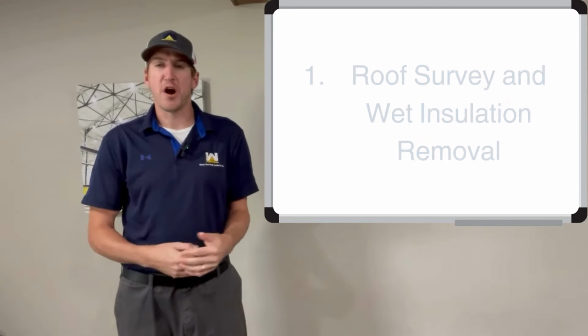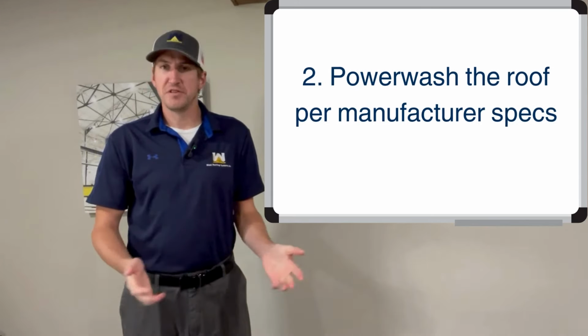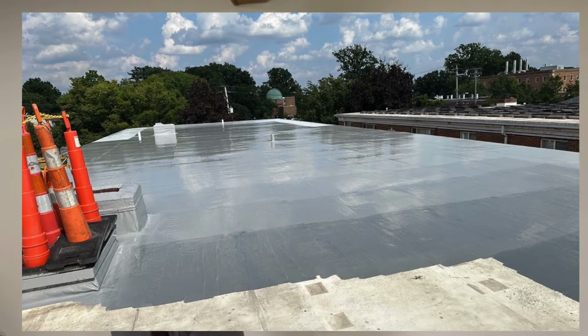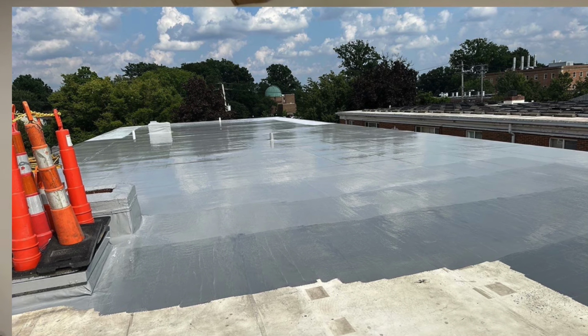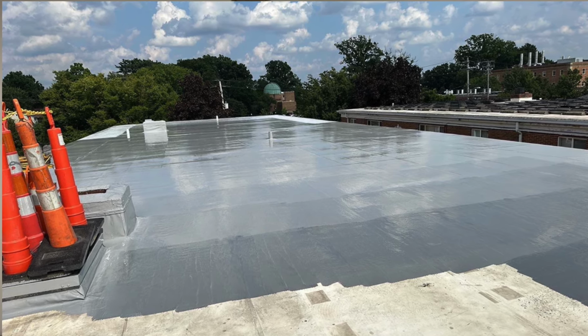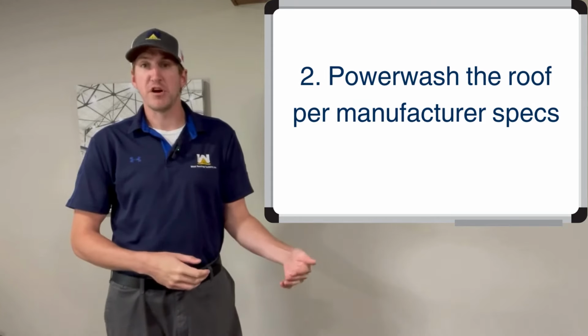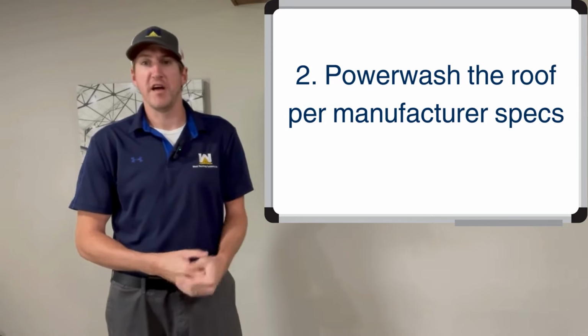Second thing is you want to power wash the roof, not just do it willy-nilly. There are certain PSI standards that manufacturers specify. I think it's 2,500. I'm sure each coating manufacturer is different, but 2,500 is what I'm familiar with. But like I said, if someone doesn't specify that pressure amount, it could be a red flag.